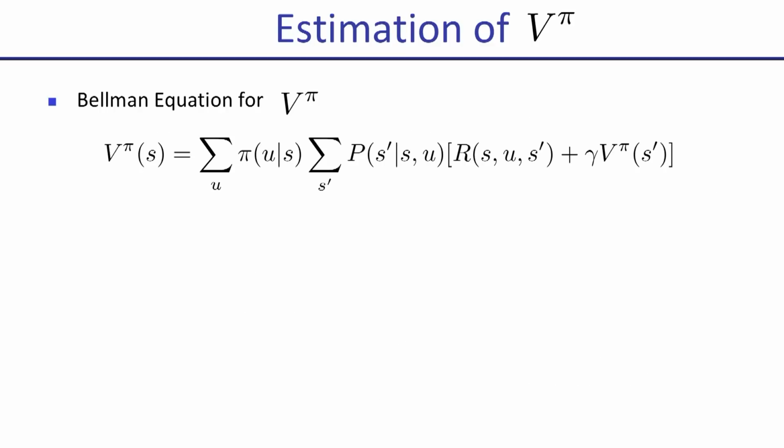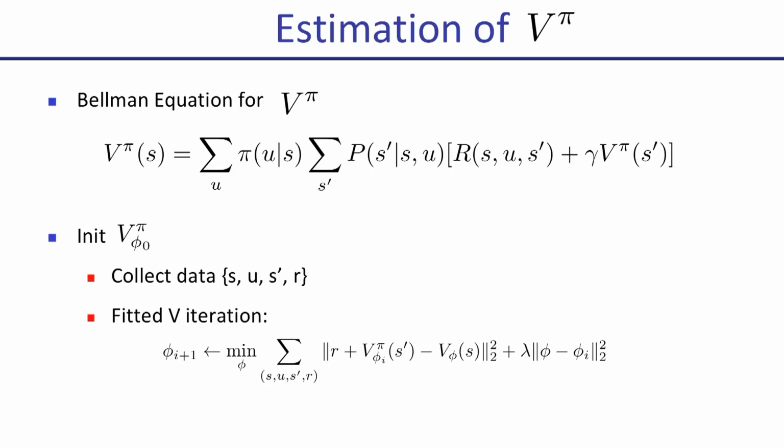Okay, so this is the Bellman equation for V pi. You can do something else. So this is called the Monte Carlo estimate of your value function V pi. You can use a TD estimate. What you do there is, as you have experience, you only look at these state, action, next state, reward combinations, and then set up an optimization problem like this.